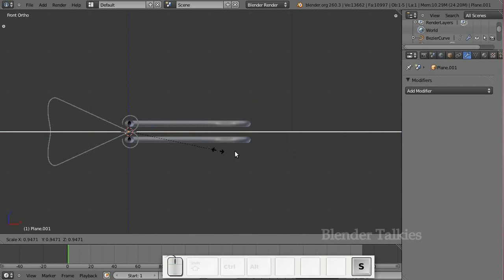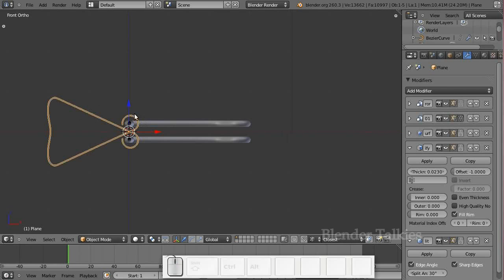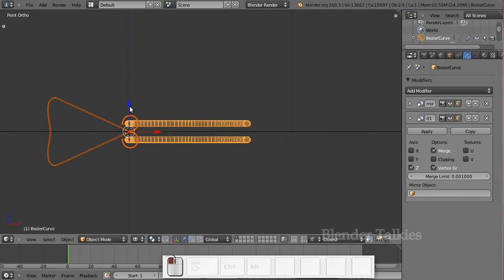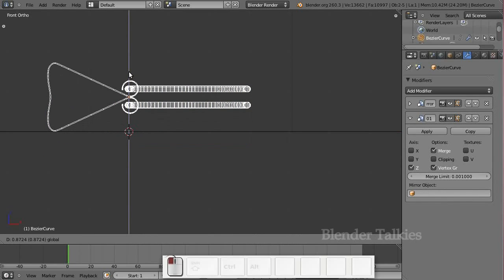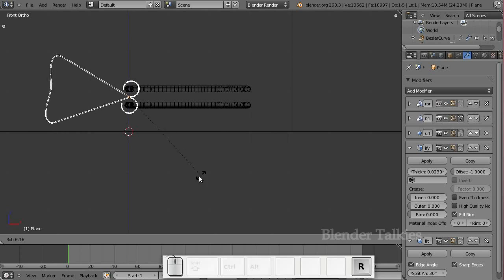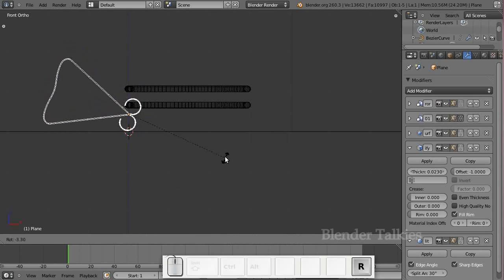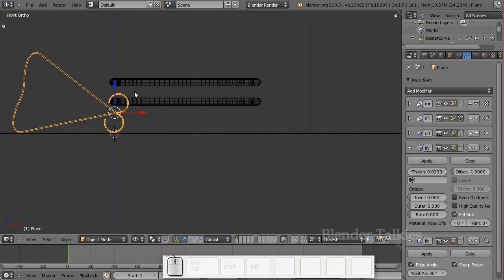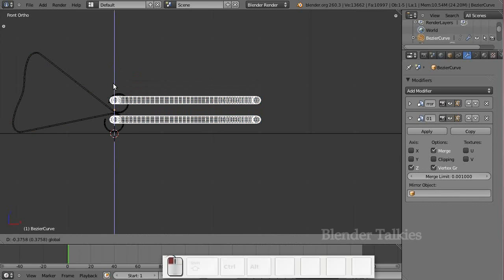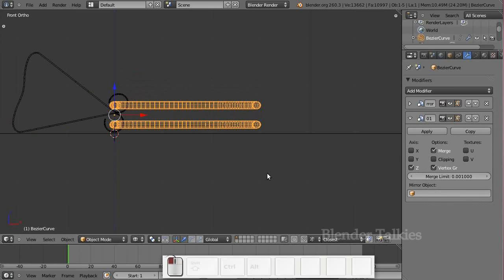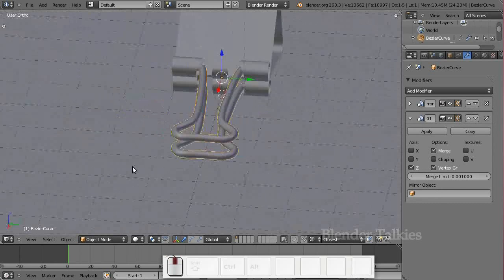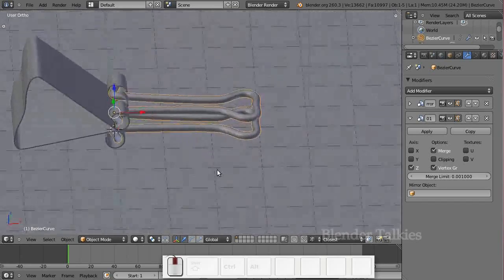This plane is acting as a ground, and select everything and move this upwards and rotate this one, and fine, and move this one, place this one here like that. Okay, looking good.